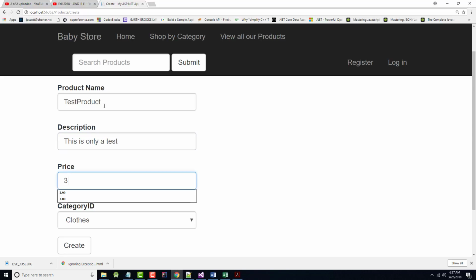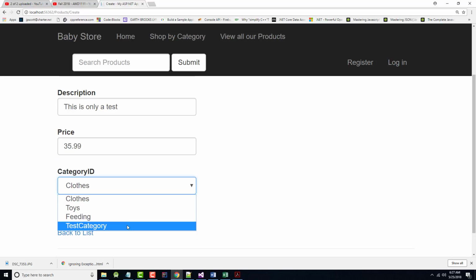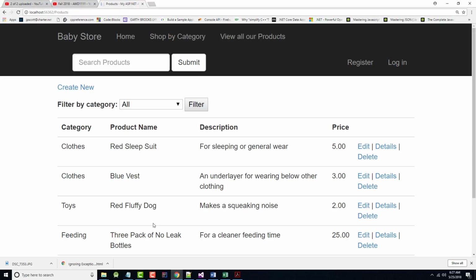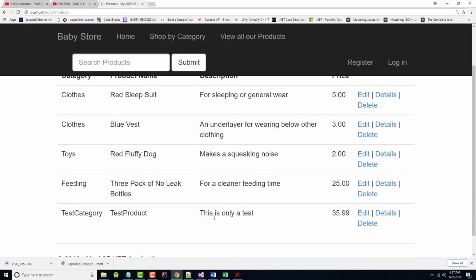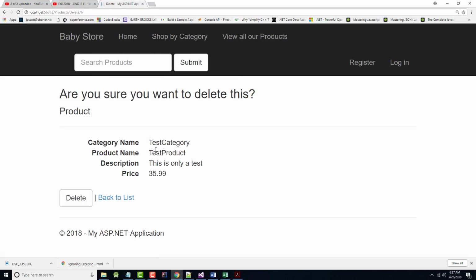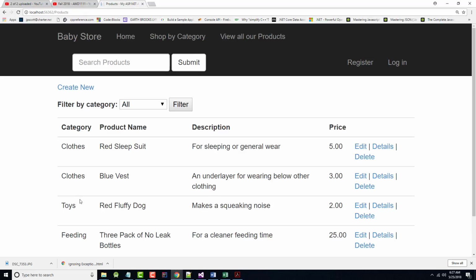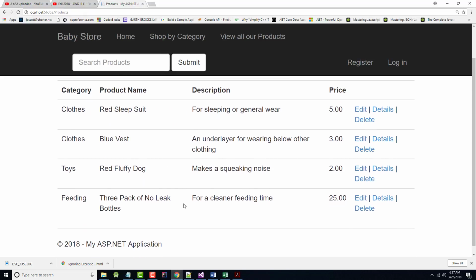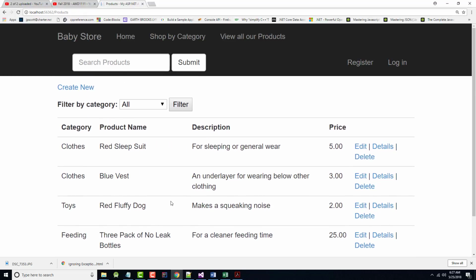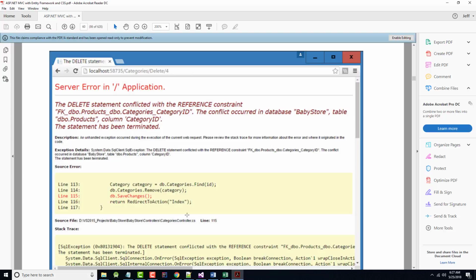Let's make it $35.99, and we want to put it under Test Category. Create. There it is. All right, let's go to delete. It all looks correct. Click delete. I don't know what's going on. I did not get any errors, so let's double check and see what they have in the text.